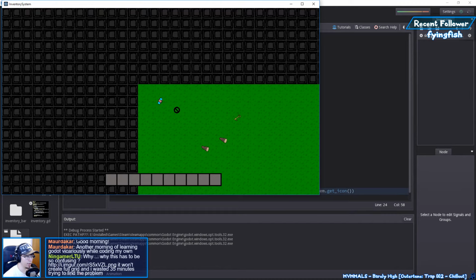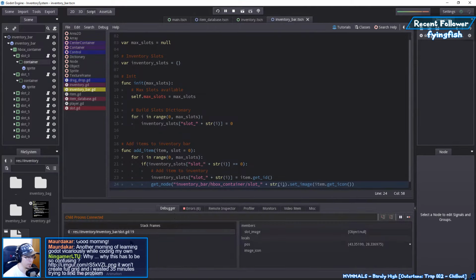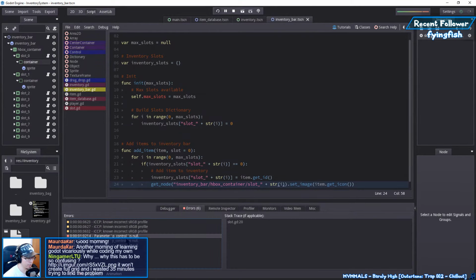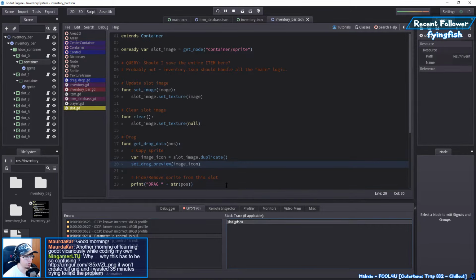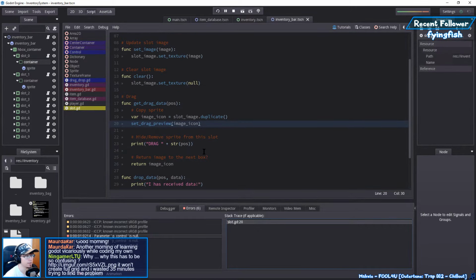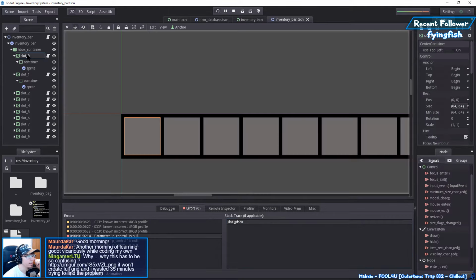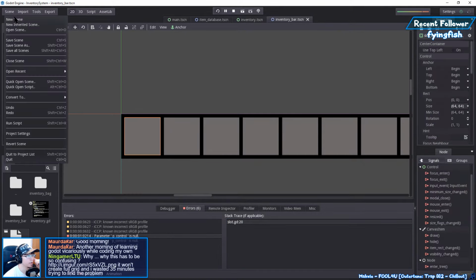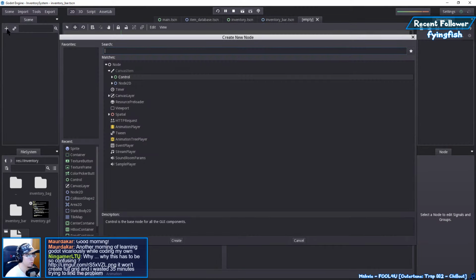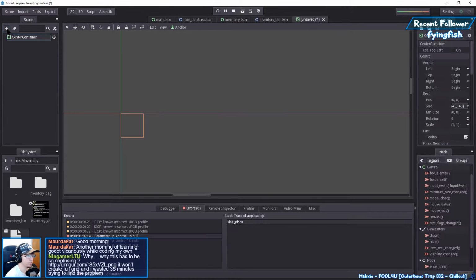Okay, so we're getting a forbidden thing. That's because we get an error when we try to do this. We get a parameter p control is null. Parameter p control. Why do you need a p control anyway? This sounds silly. I guess I can use a temporary thing. So I create a new scene. Let's use a center container. That should be enough, right?